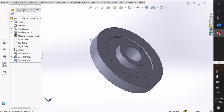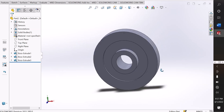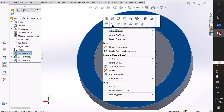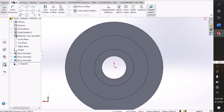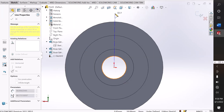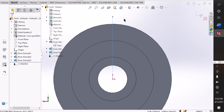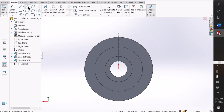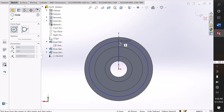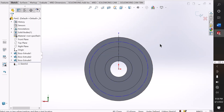Okay, here is flange is ready, and due to 8 number of pattern hole, see. Okay, first left mouse click is this space, and here sketch. So here is the option line. I need to center line and start from origin to vertical distance. Okay, make sure this line must be vertical. Okay, now it's vertical. Now I choose again circle, and start from origin. Make sure this circle must be construction geometry. Now it's construction, let's define.